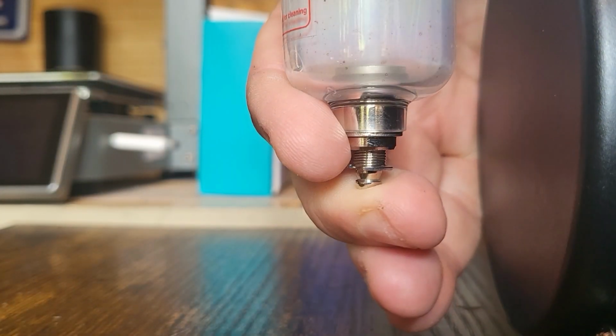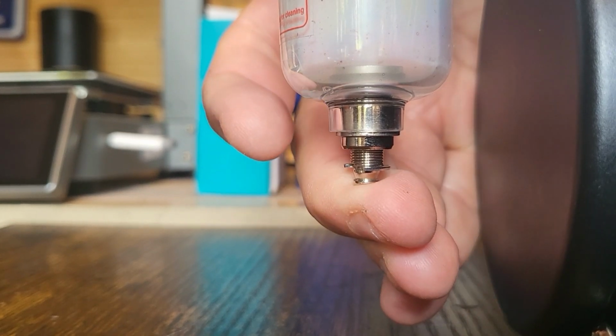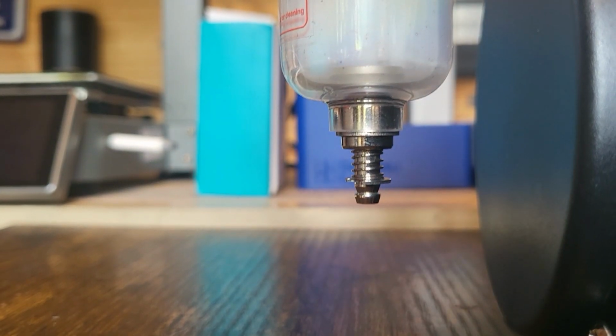And don't forget the compressor comes with a moisture release valve just at the bottom, and there you can see it doing its magic to get any water that's trapped inside out.